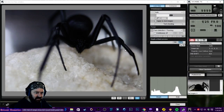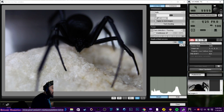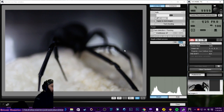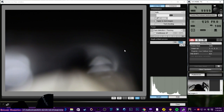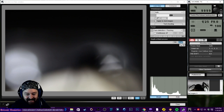Starting to get there. Ah, damn it, don't move. Damn it! And she moved. This is the fun part of doing stacking macro photography. Subject moves. Gotta restart. But let's see, what do we got here?